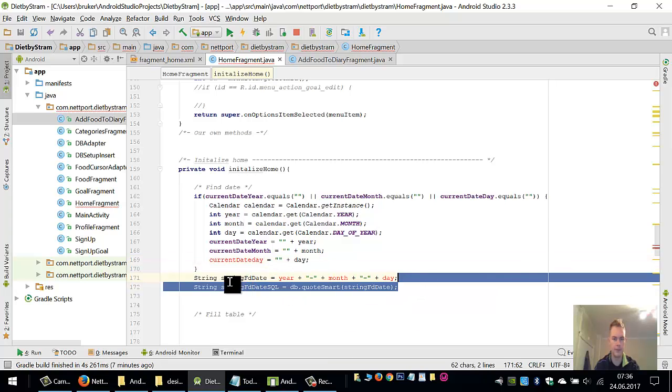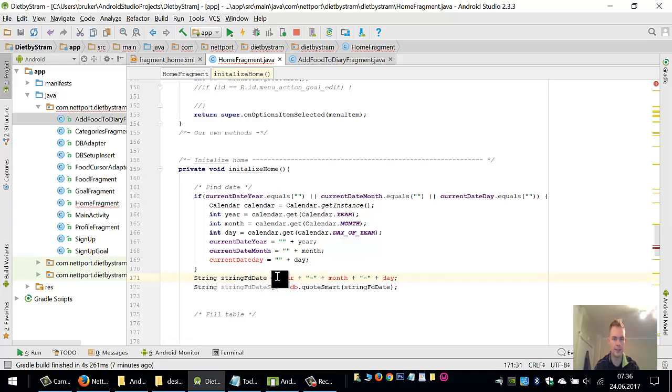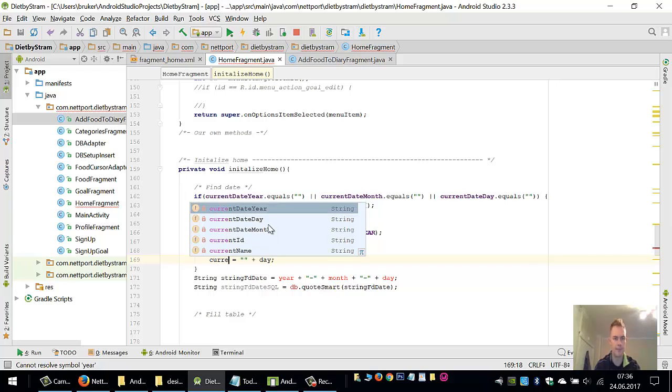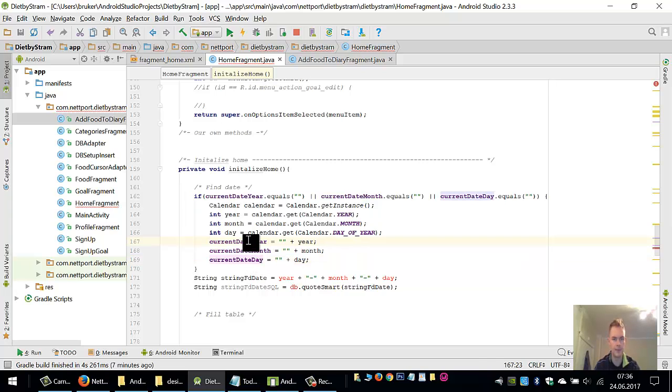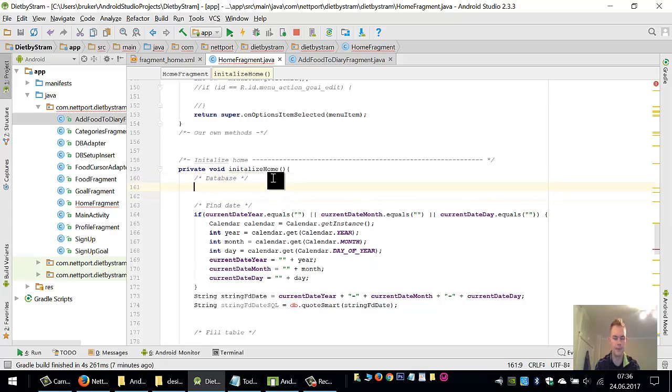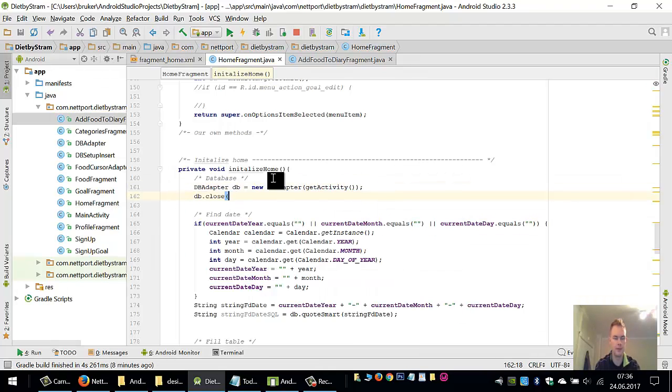So then our string ft date will consist of year, month, and day. So let's open a database connection. db equals new data activity, db open.